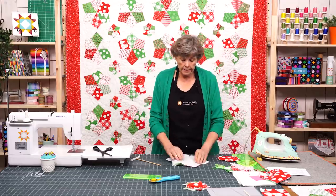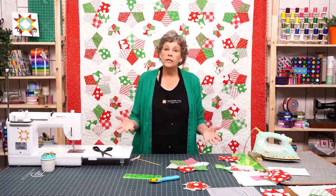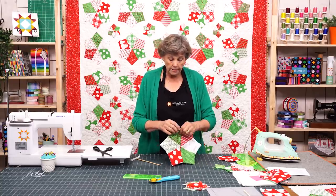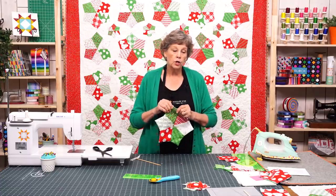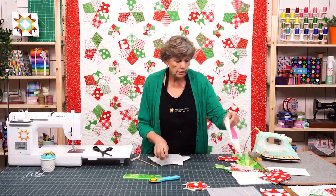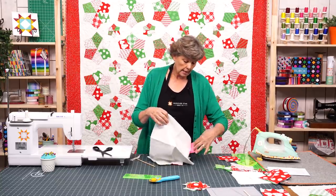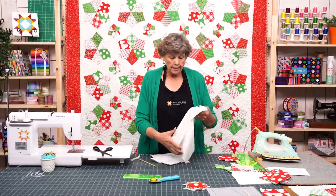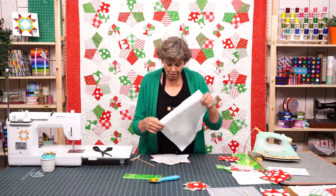Now, in my mind, I thought this would fit on a 10-inch square because it came from a 10-inch square, but it does not. It's too big for that. So your background squares are going to be 14 inches. I have a 14-inch one cut right here. And we use this cool fabric that has a snowflake motif on it because I just thought it was so cute with this.